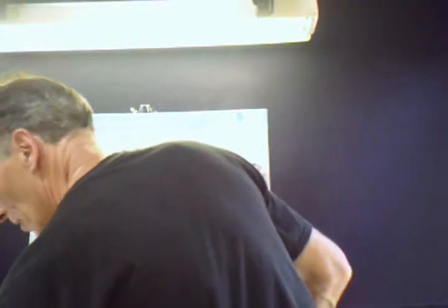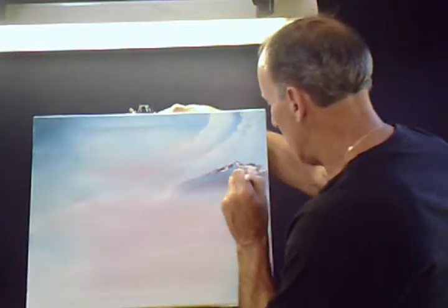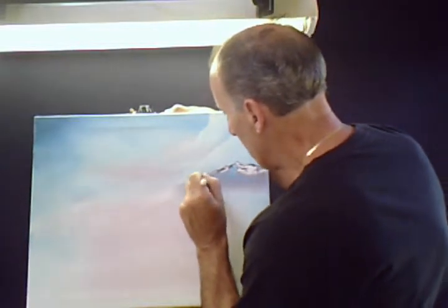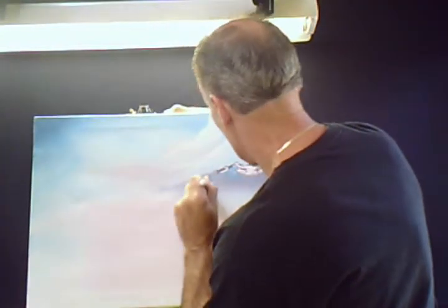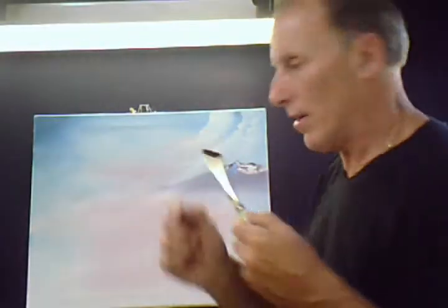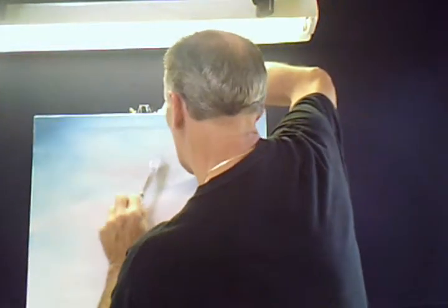Okay, after you do that, you're going to tap it and diffuse it down here at the bottom. Kind of blend it in. So you can't really tell because it's a distant mountain. You want to make it misty. Now, another roll of paint. We're going to put another mountain, maybe a bigger mountain right here.